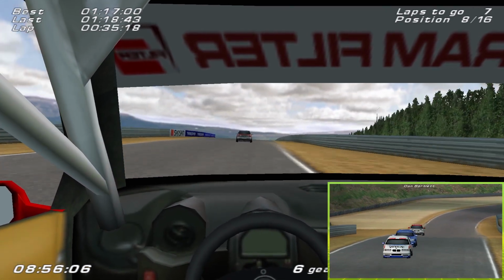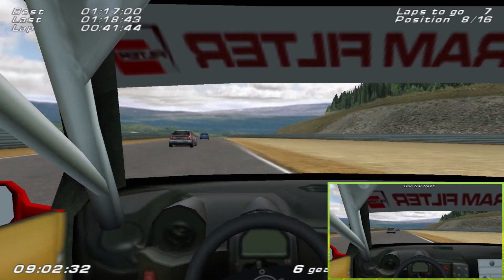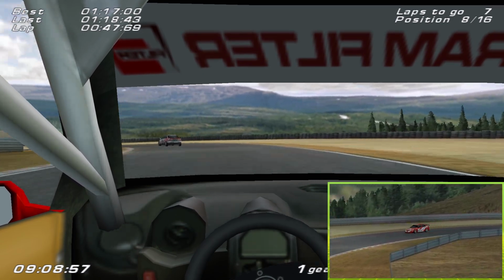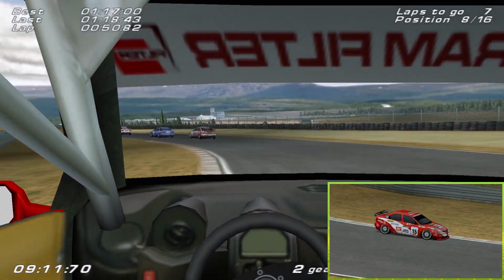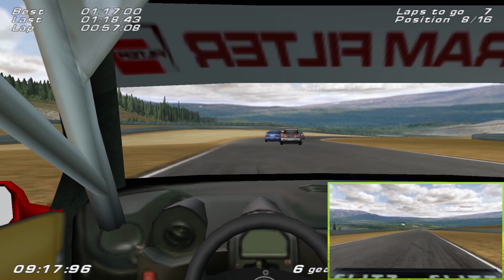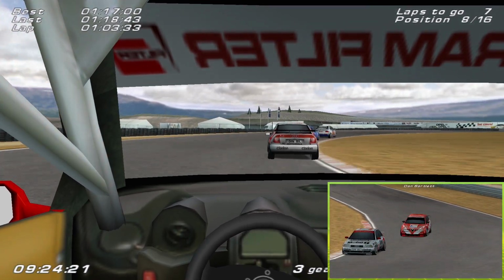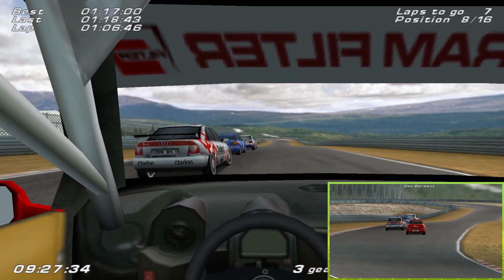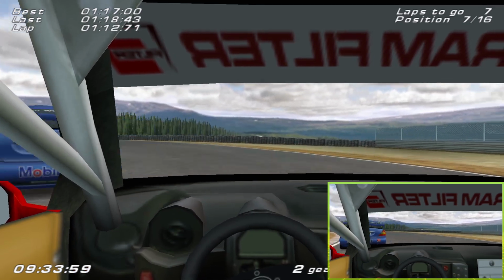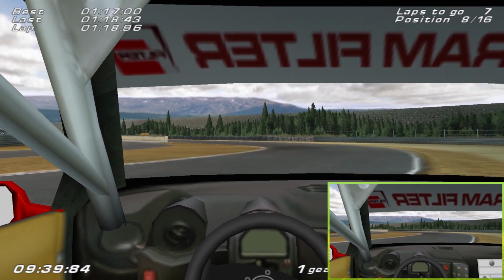Right, let's try and get past the Audi again. For the 18th bloody time. This is not going to do our championship hopes any good whatsoever. But it's okay, we got this race to do again all tomorrow. Oh joy of joys. The Audi did try and sniff up the inside of the Mondeo there. Maybe they could battle each other and I can squeeze up the inside. Or I could just do it here. That'd be handy. No, he's just gonna spin me off, you absolute bastard. Get your bloody ass back here, you son of a bitch.